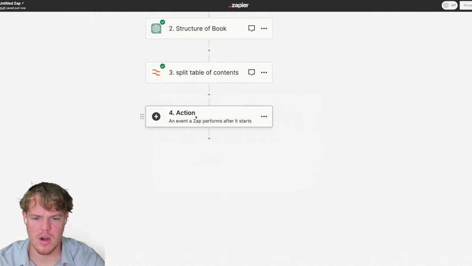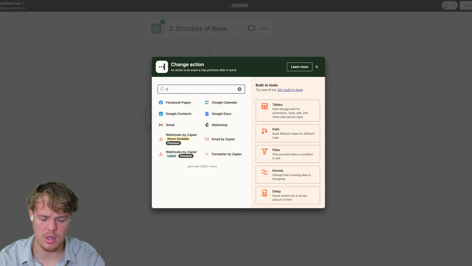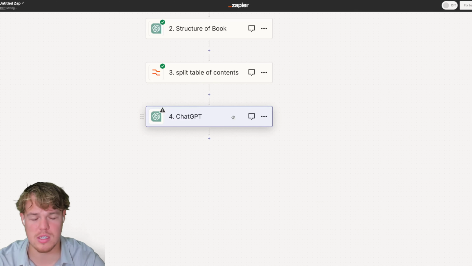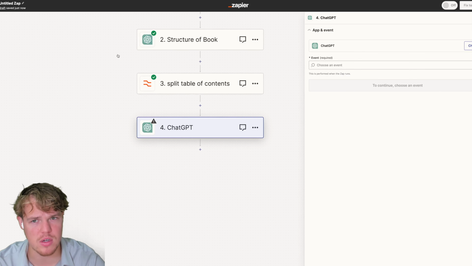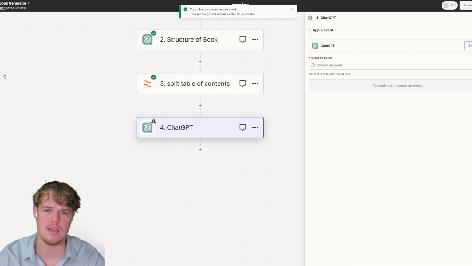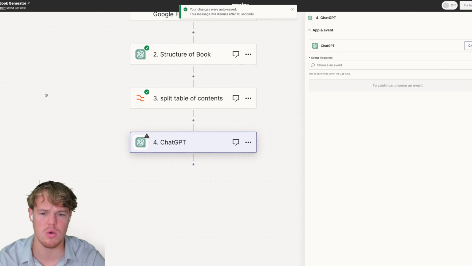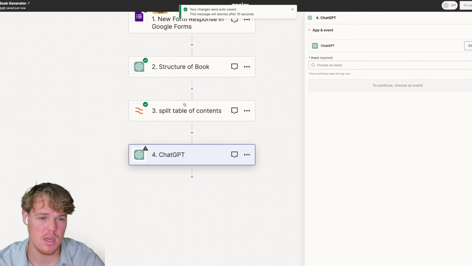So I'm going to click there, and let's go ahead and create the logic for each chapter. This is going to be very, very specific to your underlying use case. I'm going to change this to book generator, and I think I should be able to share this at the end. So I'm going to leave the Zapier in the description down below so you can add it directly into your project for completely free.